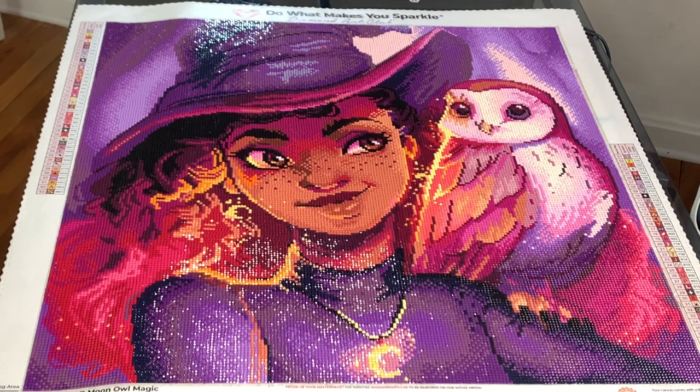Alrighty guys, so I'm gonna let you go. I just wanted to give you guys a really quick post review, let you know what I thought, how I felt about the painting, which I really, truly, honestly do like. I think she came out awesome. I think the artist did a great job and Diamond Art Club did a great job with the rendering.